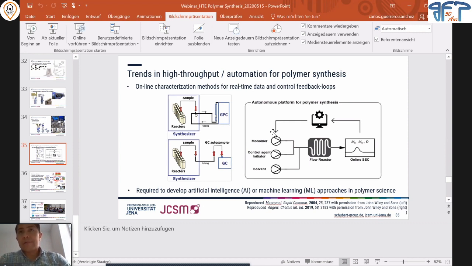But again, it's for a homopolymer. For a block polymer, we still need to think about how to improve all these techniques. But this is a first step, and that would be the goal: you tell your machine what you need and it does it itself without any help. Yeah, sounds ideal. Are there any other questions?